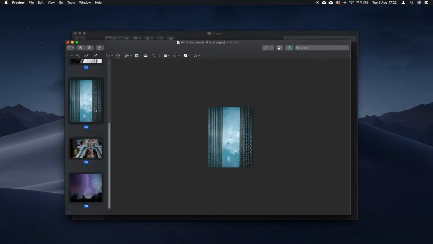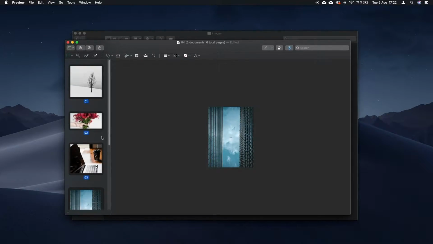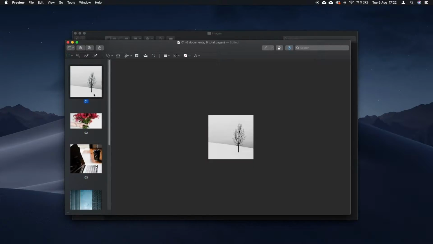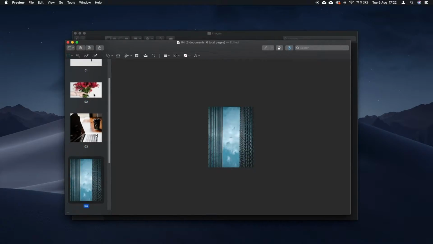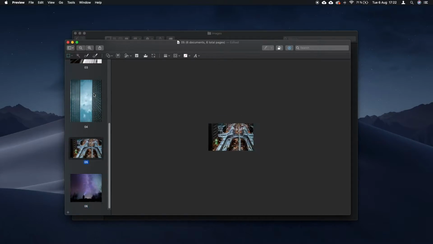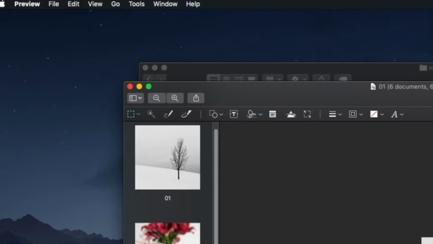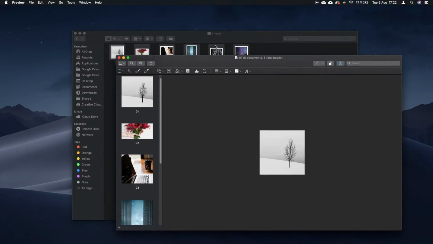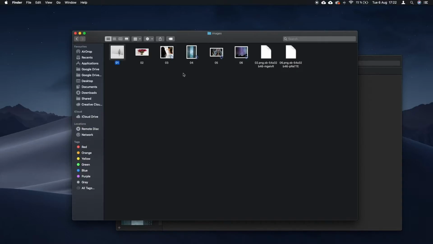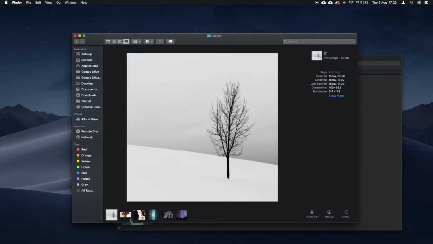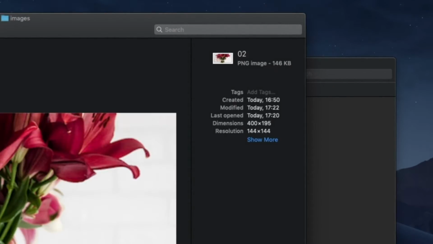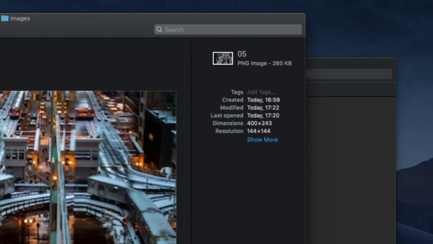And you can see that if we view them in 100% size, in their real size, all of them have the same width. They are identical. Now, this is basically just a project file. So what you want to do now is again select all of them, go to File and Save. And now if you go back to your folder with your images and you skim through them again, you can see that all of them have the same dimensions. See these numbers. All of them have a width of 400.